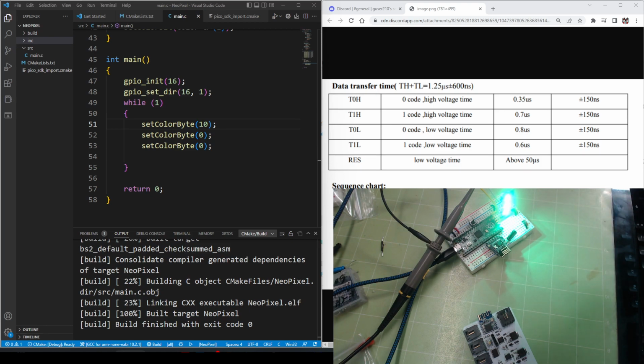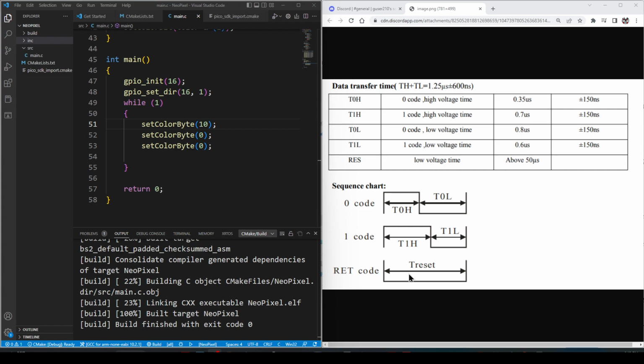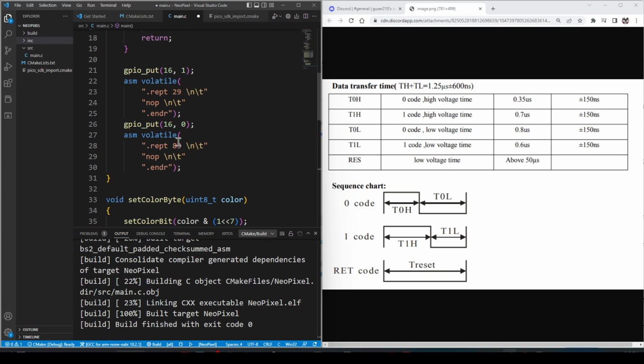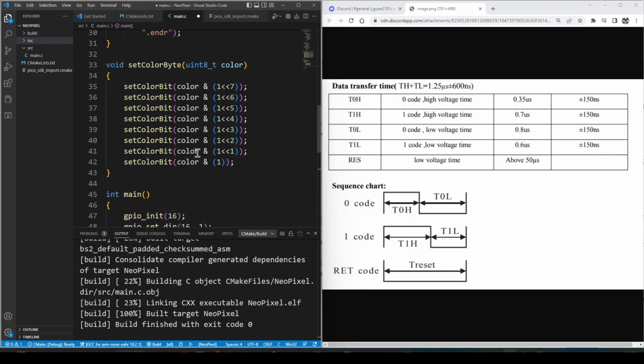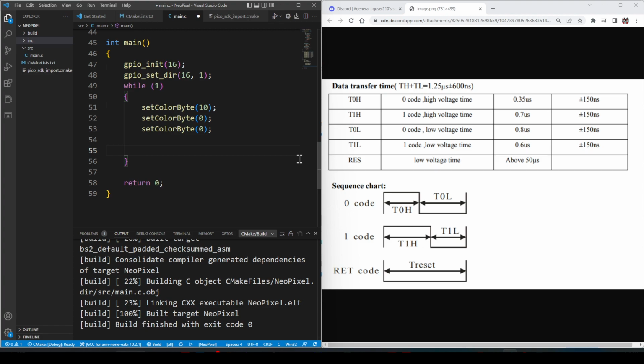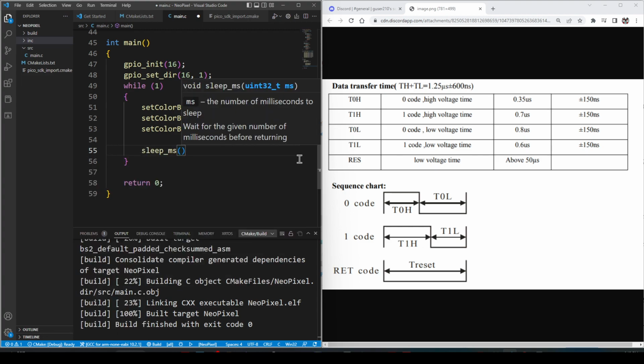All right. So the reason this is happening is because we're also missing this section here. So this is the, I'm not sure what retry. I'm guessing this is where you say this is the end of communication and light them up, and then I'll send you a new batch of colors. So it needs to be a low of about 50 microseconds. So we'll put a 50 microsecond delay because when we send a color, the last one is set to low. So we don't have to set it, it's already low. We just need a delay. Right, so let's put 50.